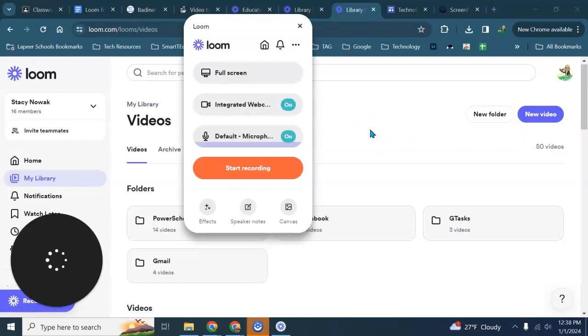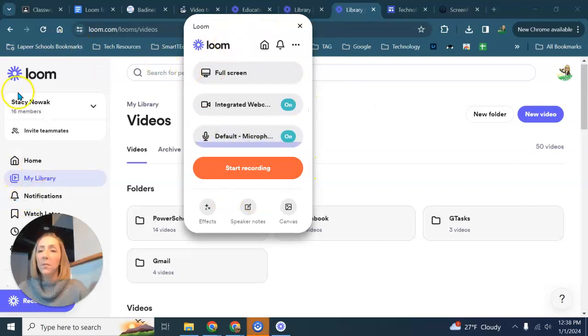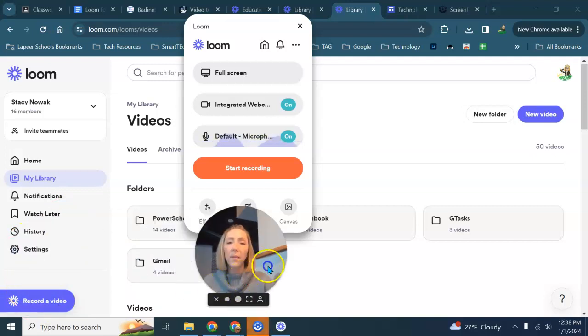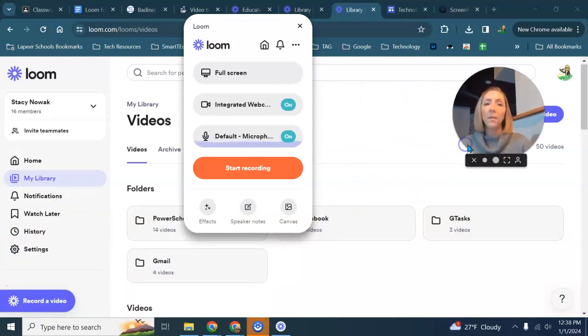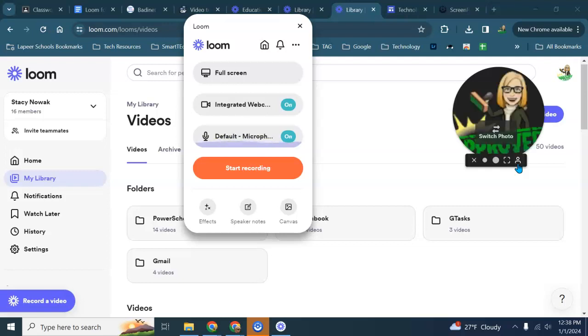And you'll see when that happens, you'll get this box here, you'll get a little box over here, and then you'll get your little image here on the bottom, and you can move this anywhere on the screen that you want. You can make it larger, you can make it a square, you can even click here and it will change it to a photograph or your Bitmoji. So you can see it's switching my photo right now, and in a second you should see my Bitmoji. It's being very slow. There it is. I want to switch it back to myself.